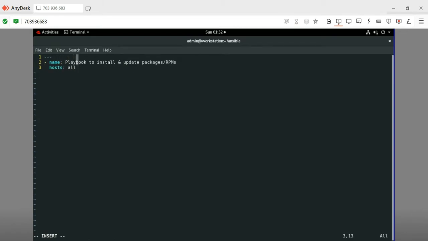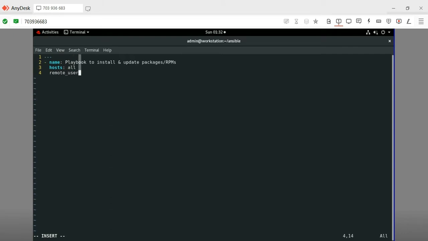You can mention all, or if you want, you can mention host groups dev, comma, balancers, comma, prod, like this. But here I'm going to mention all because it is covered. All the groups are covering all the servers. That's the reason I'm mentioning all here.